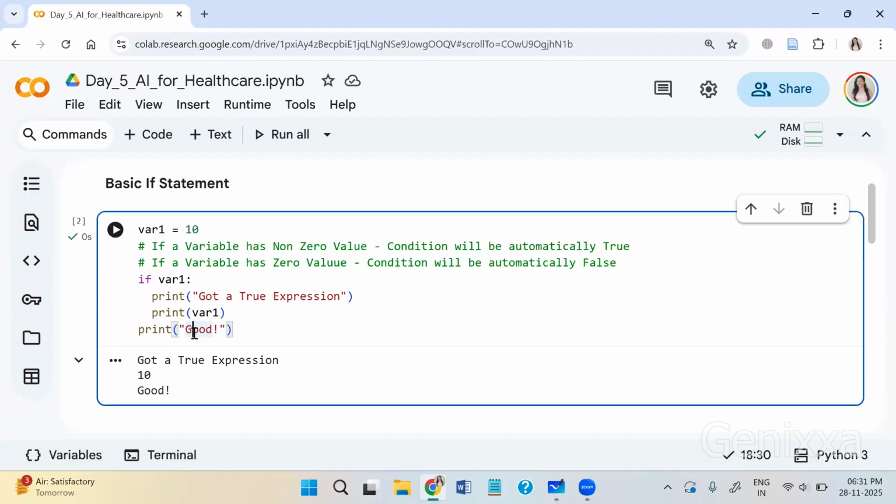So the first and third print, they both are static. And this one is depending on variable value. So if the variable value changes, accordingly this value will also be updated. So we will call it a dynamic expression at this point. Let me know if this point is clear.